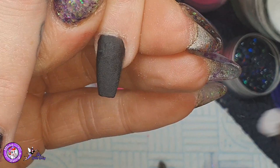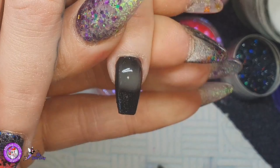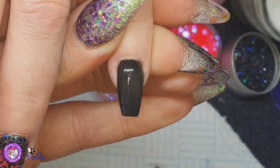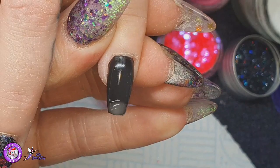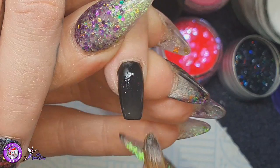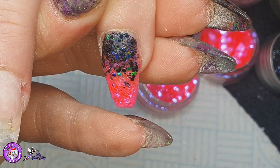Then going back to that little finger and capping that in clear. And then I'm going to cap that ring finger in clear acrylic too.